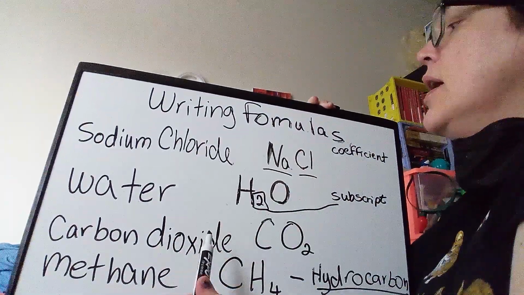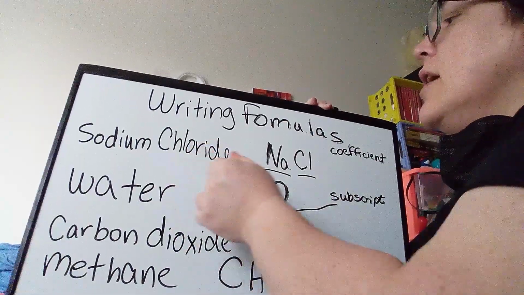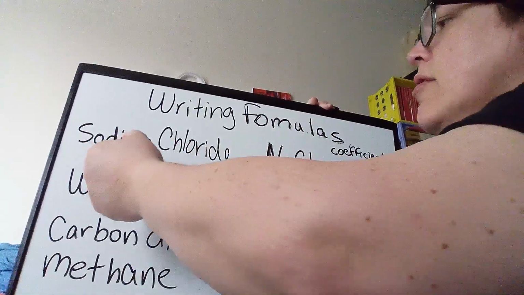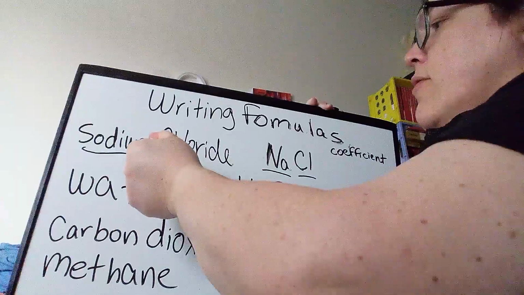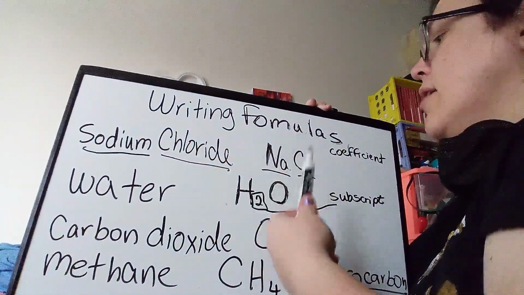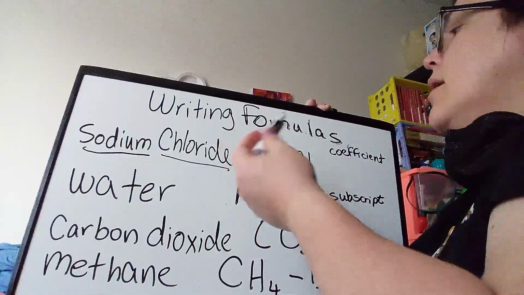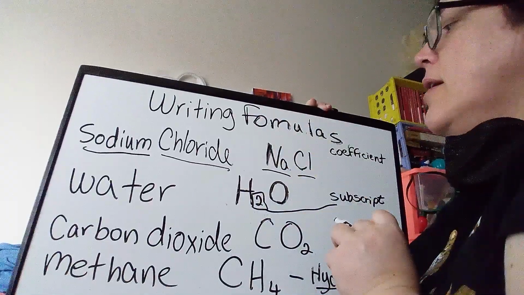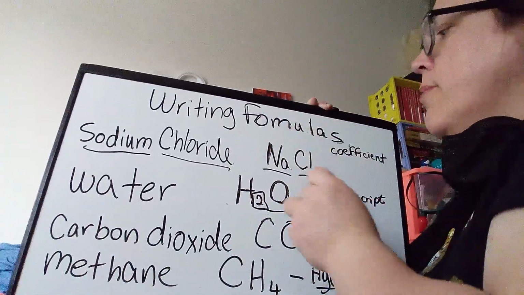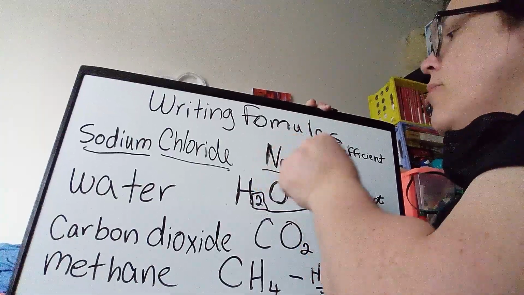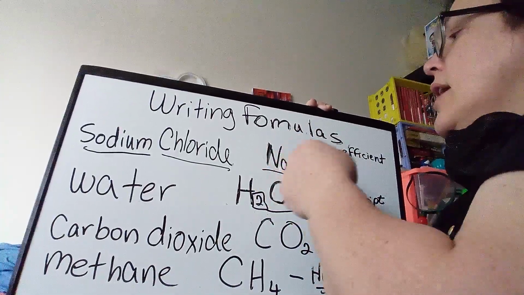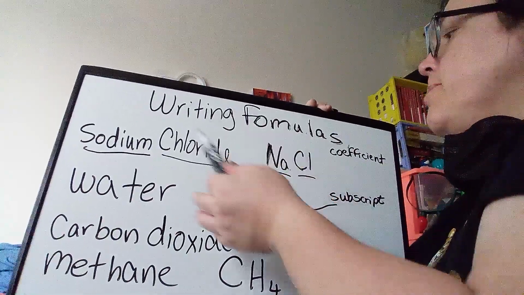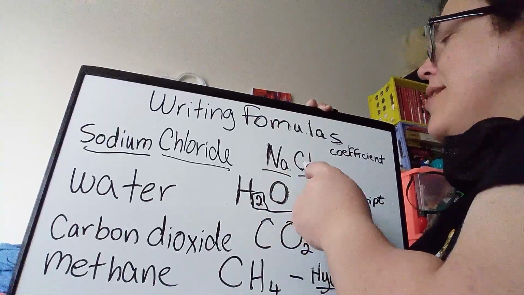So when we write the name of the compound, we follow some rules. We change the ending of the non-metal from INE to IDE. And notice that we write the name of the metal first, followed by the non-metal. It's an ionic compound because it has a metal and a non-metal. We can talk about that some other time. We are being very specific because if we don't follow the rules, we can confuse people. The sodium symbol is Na, chlorine is Cl.